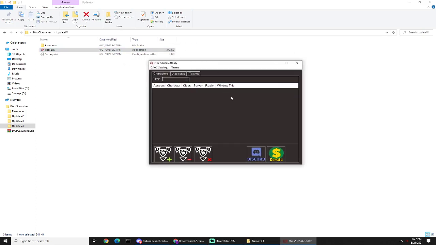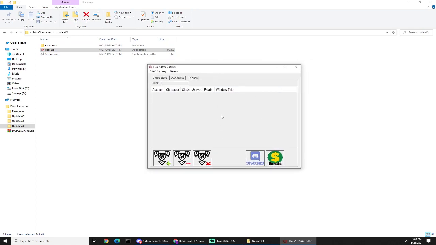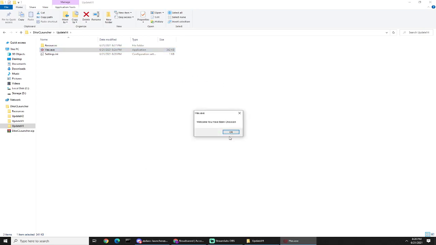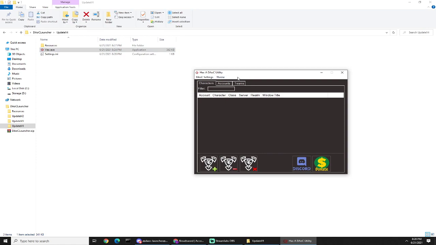This is the first window that you're greeted with. There is another theme that is light. So you can click theme and then click light and it'll swap to it for you if you prefer the light based themes. I, however, prefer dark, so we're going to switch back to dark. It does default to the dark theme, so you do have the option to change that.